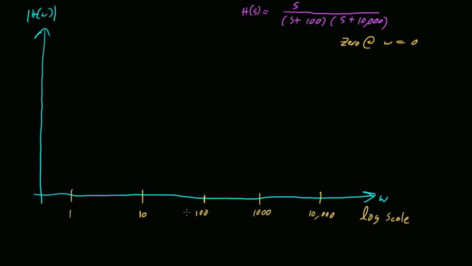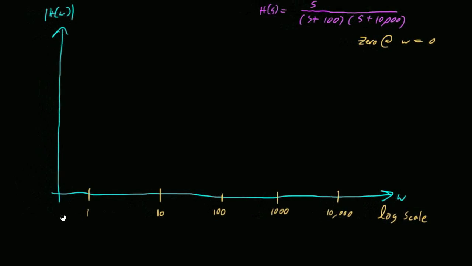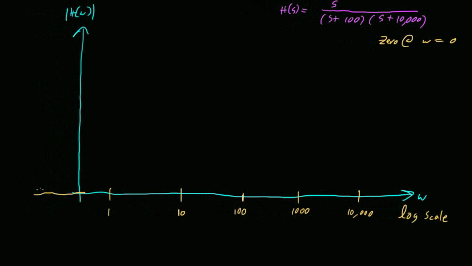The whole thing about a log scale: on a regular, linear scale, with equally spaced points, you add the same number to get from one point to another. On a log scale, you multiply by the same number. So here, between every hash mark to the left, I divide by 10. So there's 100, 10, 1, 0.1. How far back do I need to go to hit 0? To infinity, right?